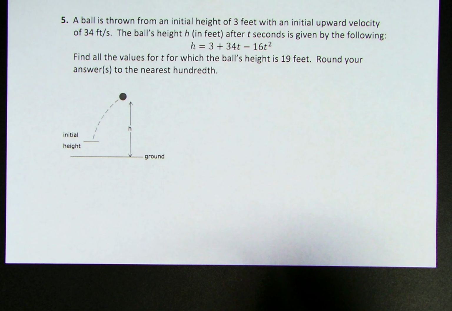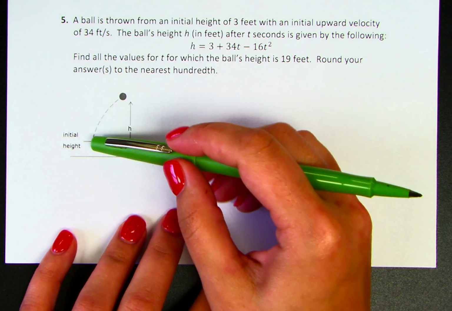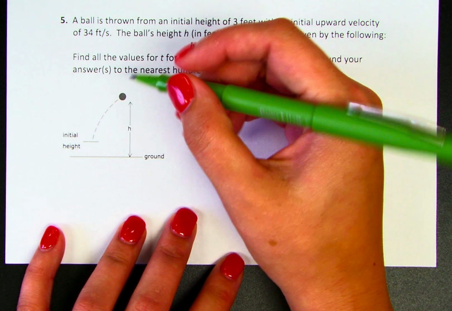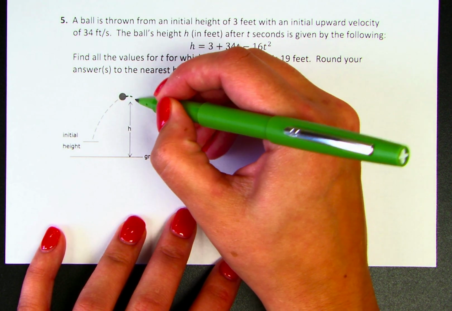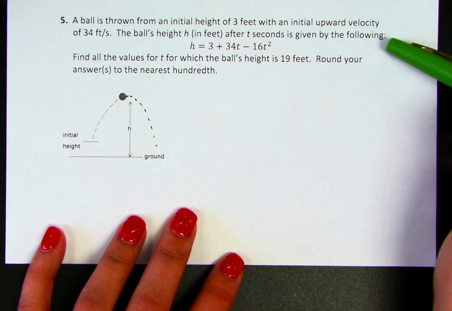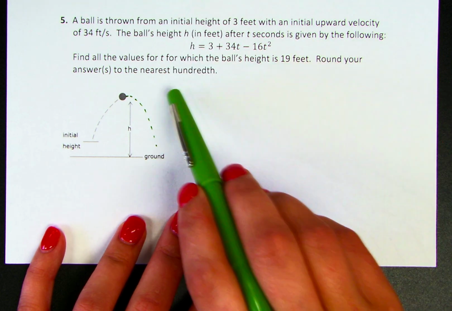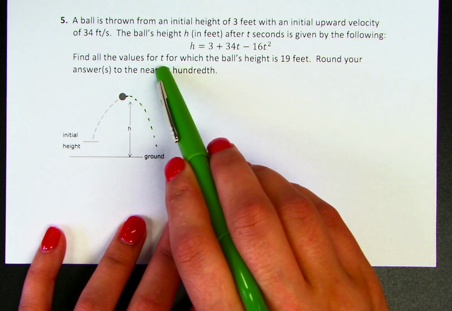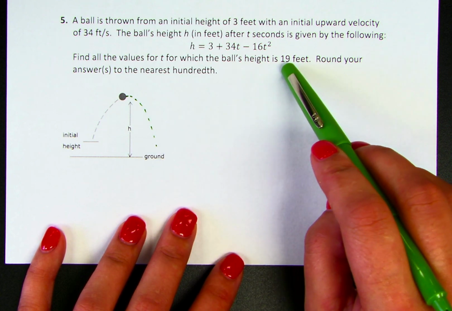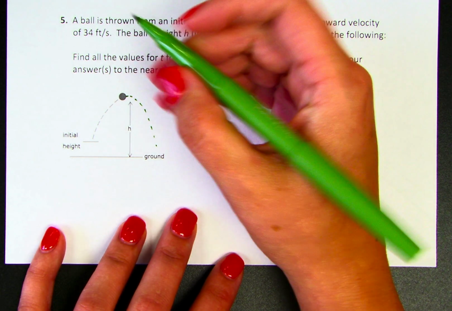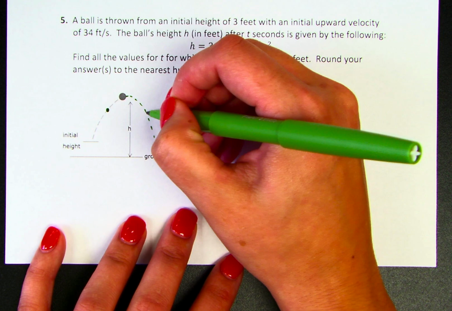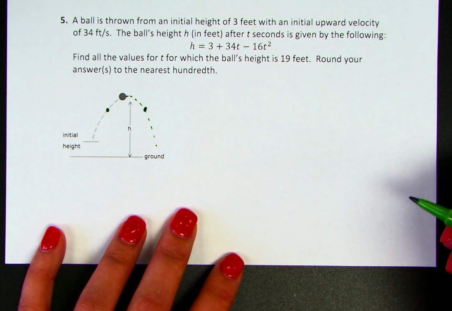And then we know that if we are throwing a ball upward with any velocity, that at some point it's going to have to come back down to the ground. Okay. So when it's asking us to find all the values for t, which is talking about the time it takes for the height to be 19, we know that it's going to be 19 at 2 different times. So it should be hitting 19 on the way up and then somewhere again on its way back down.